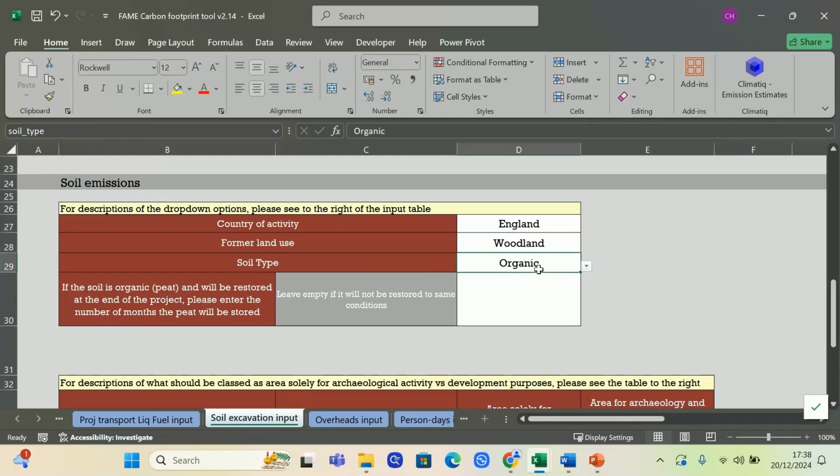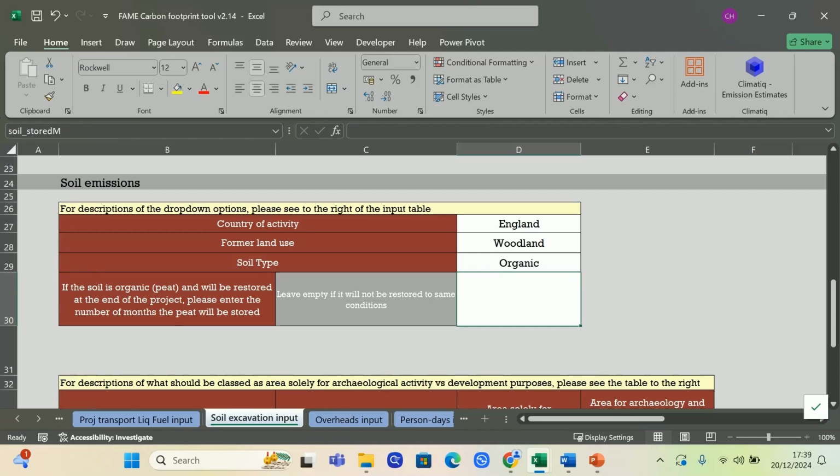If it was organic soil, then we want to input into here the number of months that peat will be, if the peat is being removed and then put back into the same place, the number of months that it is expected to be outside, the number of months the peat will be stored before being returned. This is because when organic soils are removed and reinstated below the water table, carbon loss to the atmosphere can be quickly stopped.